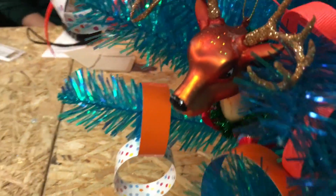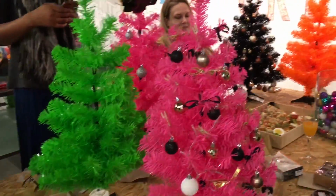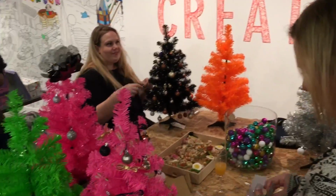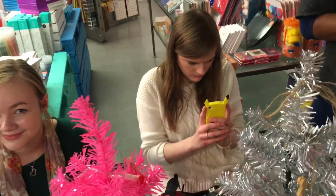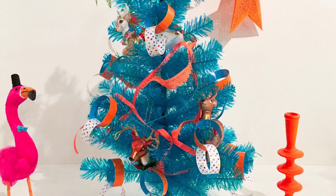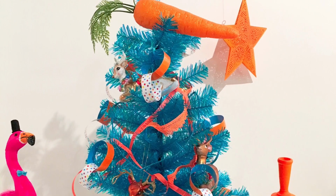I could have literally done so many different themed trees though, because as I say, I just really couldn't commit. I love Christmas, but I found it really hard to choose some ornaments. But I did it and I chose, and I'm really happy with how it turned out. And geek, I love it. A blue tree with neon orange decorations has to be just the coolest. I didn't actually show you many of the decorations because I got a bit carried away, but they did have more traditional decorations as well as neon colours, but I'm loving the neon.